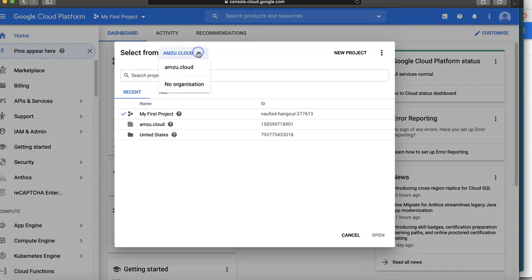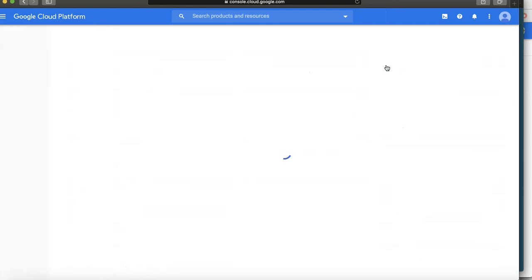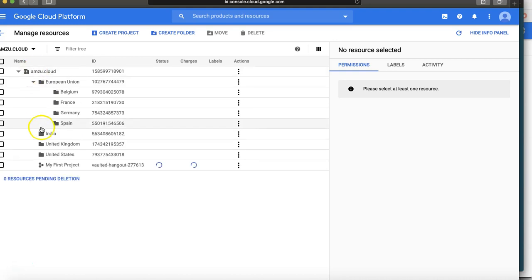There you go. That's the organization I have registered with Cloud Identity, and these are all the projects and folders I have. Let me go into manage resources on this, and you can see I'm able to create multiple folders under my organization.